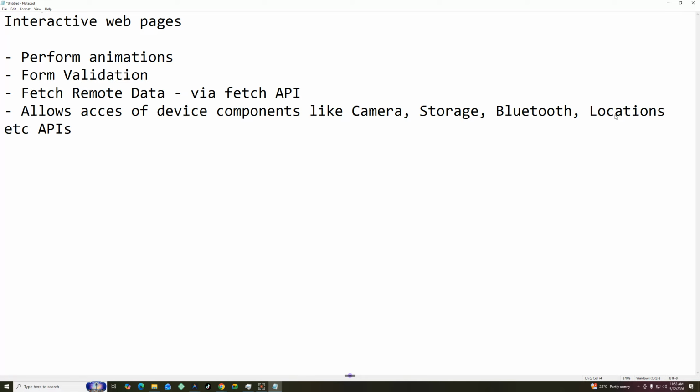Now, how do we use JavaScript within our files? There are two main ways that you can use JavaScript within your application. One is to use the script tag and add the scripts within your page. The other is using an external file, just like we were using CSS. The same case applies here. So now, let's see how we can add JavaScript into our application.